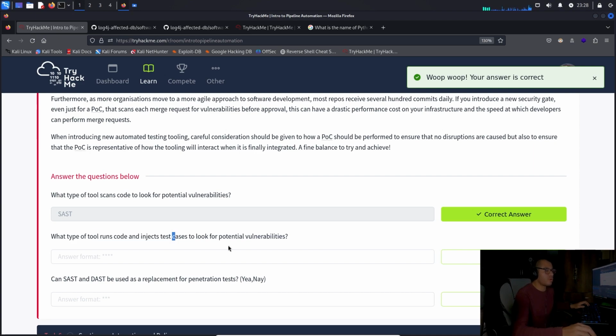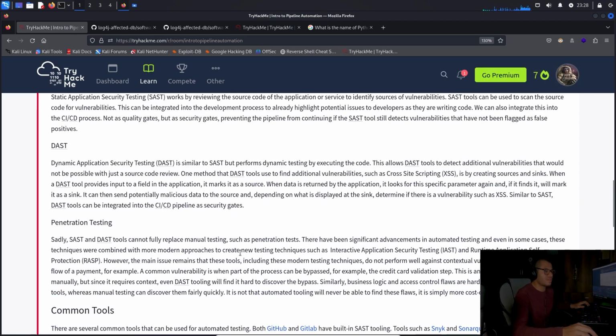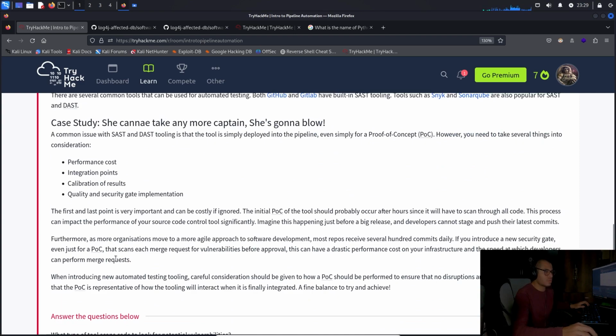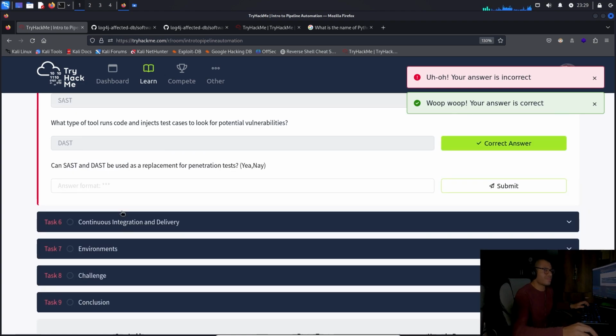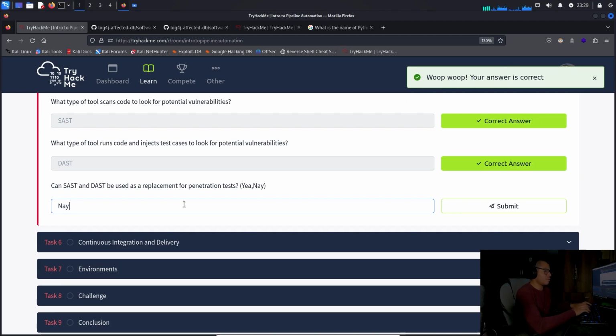What type of tool runs code and injects test cases to look for potential vulnerabilities? Could it be DAST? Yes, okay. Can SAST and DAST be used as a replacement for penetration tests? Nay.